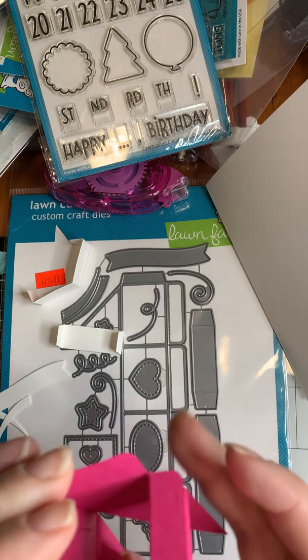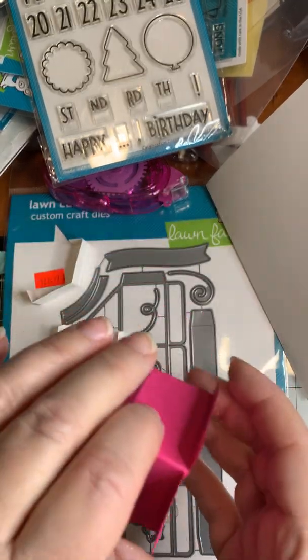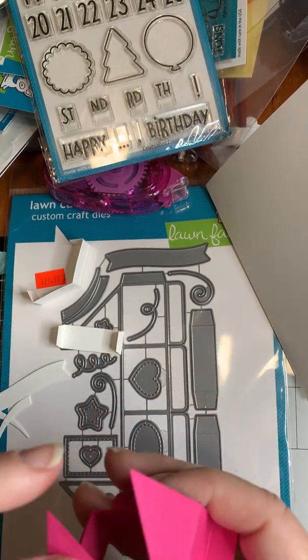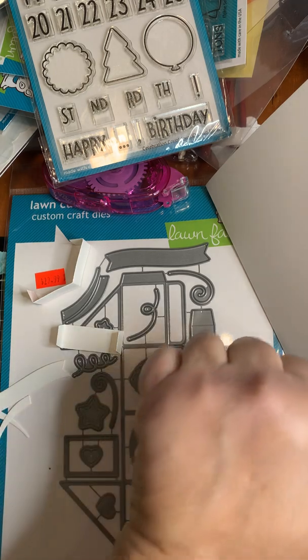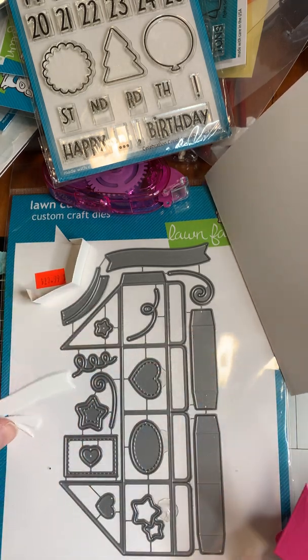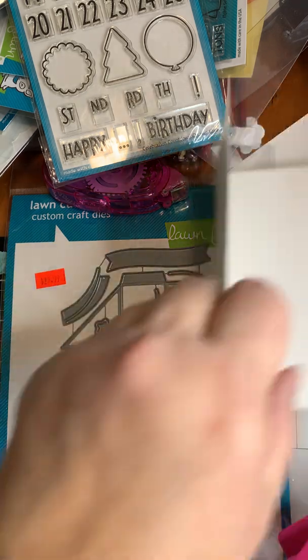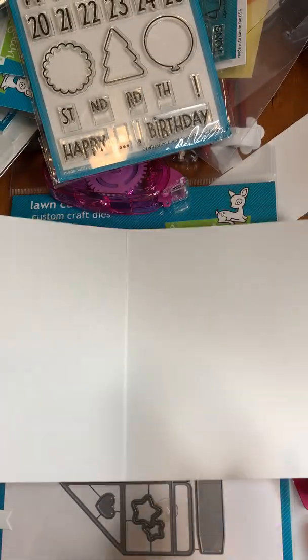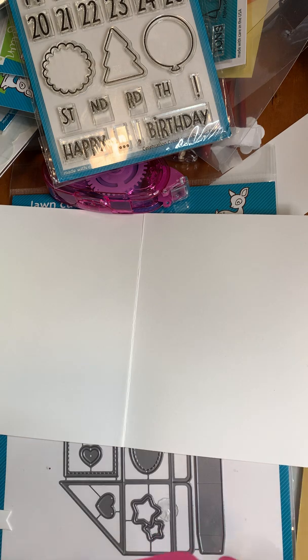So again, these flaps go down, kind of reminds you of an open box, which it's supposed to. These flaps will eventually fold and adhere to your card. So the next thing we're going to do is actually install this on the card, and it's so easy. So I've got my card creased in the center. I want to be sure that I can find that center because it helps me to place the box.